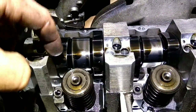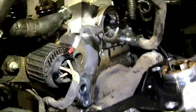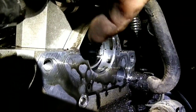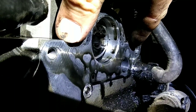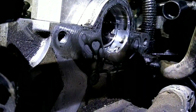Alright guys, so if you can kind of see here, both of these lobes are pointing up. And then you can check right here on the side. If you look at that groove where the tandem pump goes into, you can see it's pretty much parallel with these two bars here. Just make sure it's flat across, and that'll get you pretty much right where you need to be.